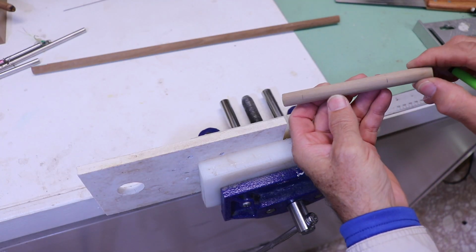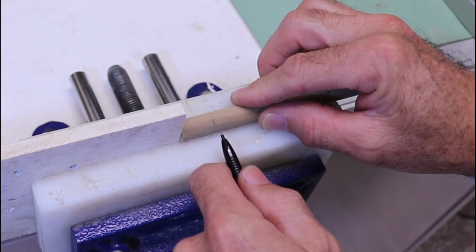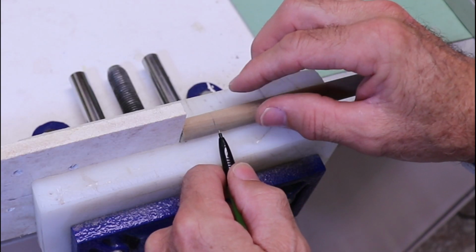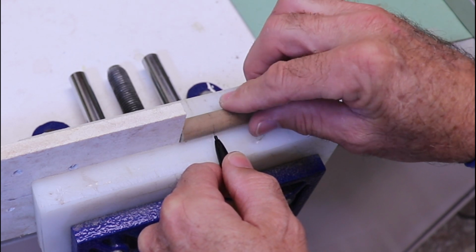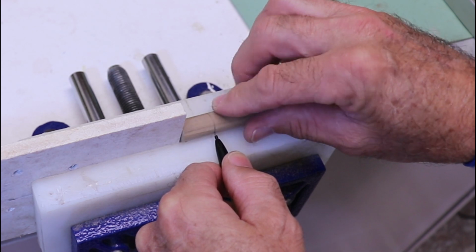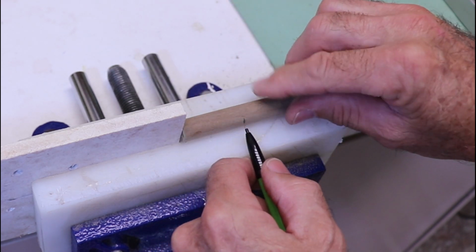All right, so now I've got the 2 marks on there for the locations for the tapers, and I'm just going to set it up here up against this backstop and just get it marked all the way around the circumference, and do the same thing on this end.